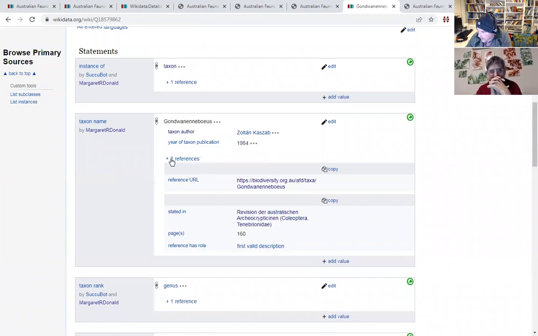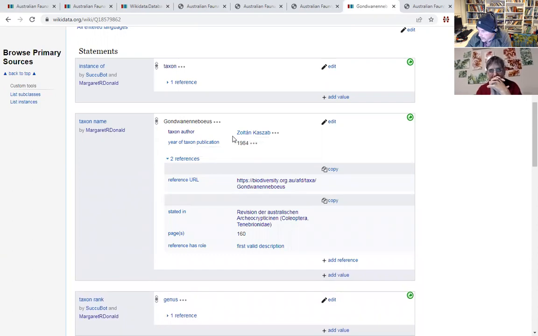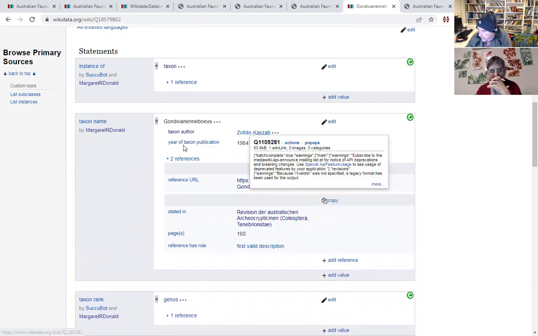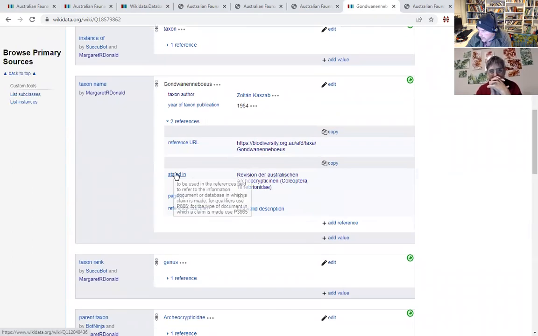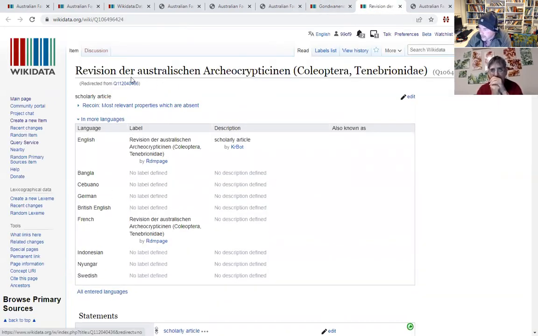And what we were going to see is, oh yeah, that's right. So in this taxon name, it's been done well by linking to that particular author. The year of publication is given, and then we have some options for both just a simple link to the taxon page at AFD, but also here's another option, which is to link to the article itself, including the page, and it was the first valid description. So if we go there, now we've got an item about this. Oh, actually it's redirected. So I guess we had two items about this, and now they've been merged.